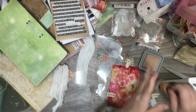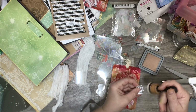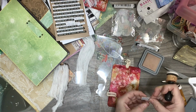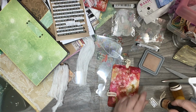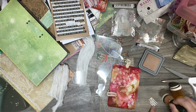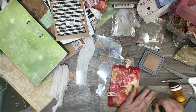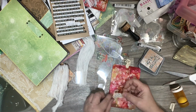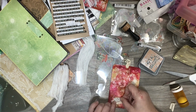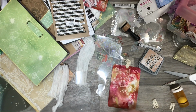It's one of those tunes. I don't know where it comes from. It's just something I tend to hum. What I'm looking for is just a little bit of a fairly neutral. And it takes off some of the white, but isn't quite a color either. I don't like that one. It's just making it difficult.